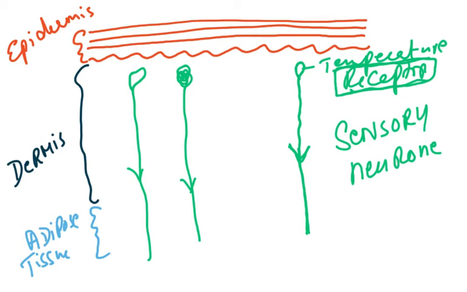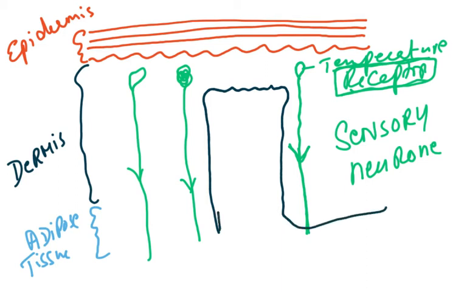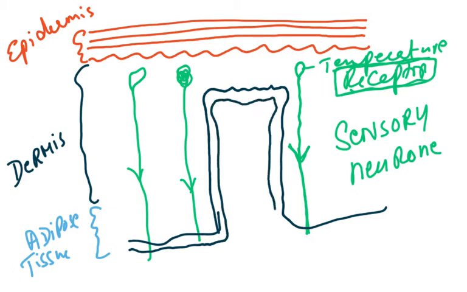Now besides these, you also have blood vessels. So you have blood vessels which are going upwards, and then they're going all the way. I'm just drawing it diagrammatically, and then they're going here. So blood vessels coming up here, arteries, and then the veins leaving the skin. And here you see this dotted line. What I'm trying to show you in this dotted line is that this is a capillary network.